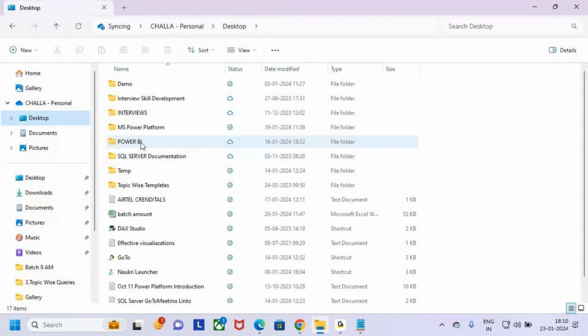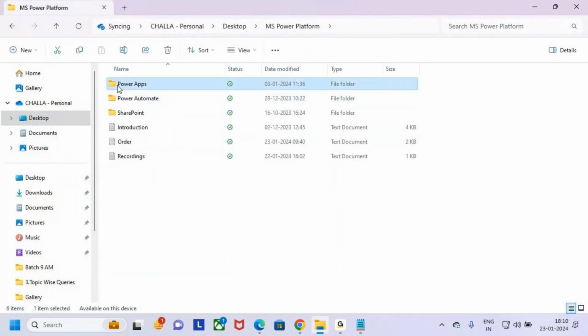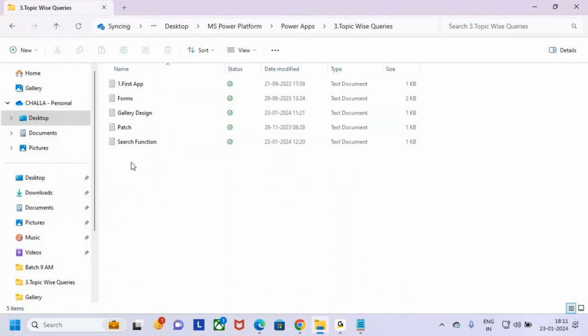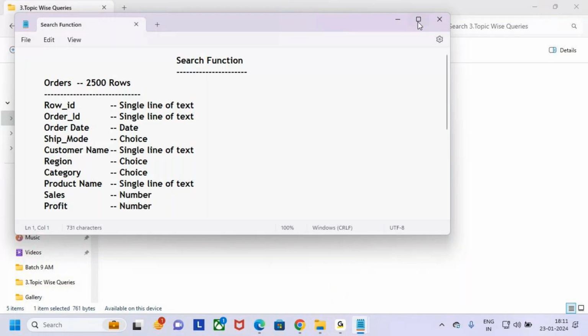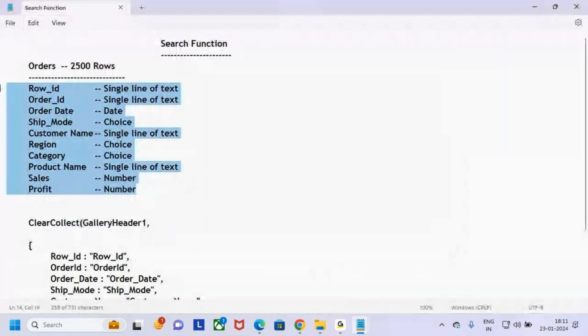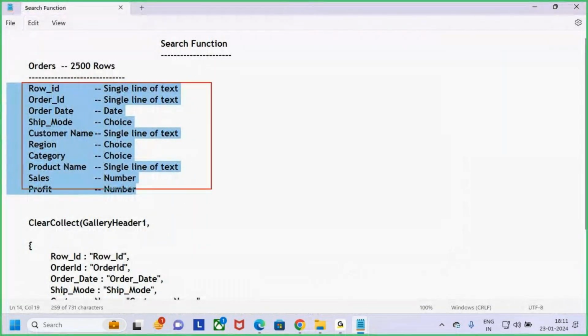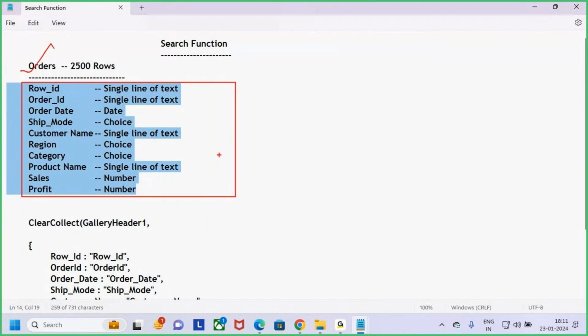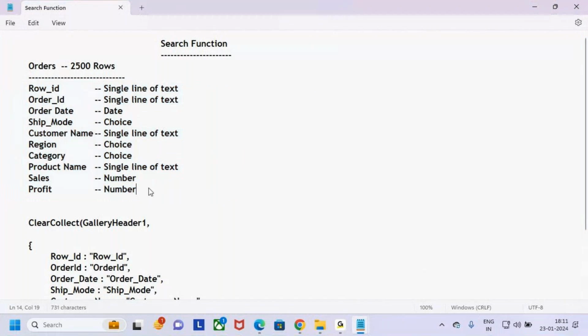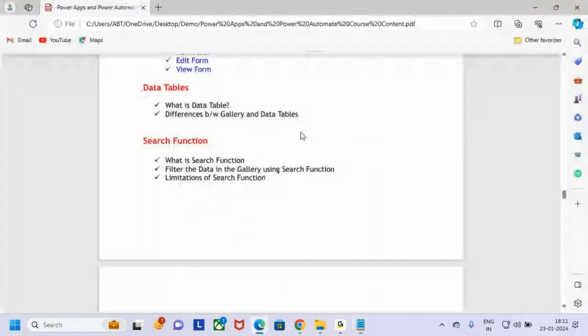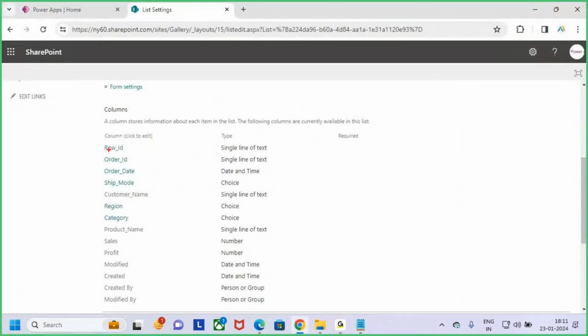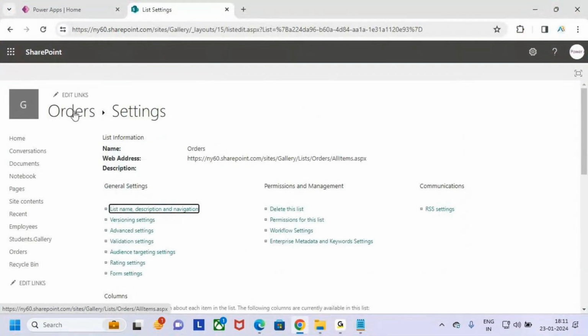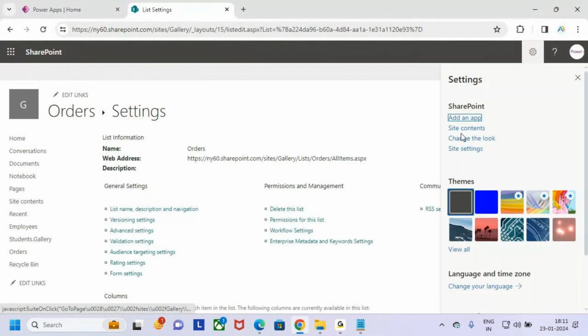Let me open that schema now. Now see, this is the schema I created. I will share this. Try to create the same list with the same columns. Try to create one list called orders with the same columns. Now once after creating the list with this schema, I need to keep some data in this list, right? In this list, I need to store some data. Now if you see how many columns I'm having in this list, these are the columns.